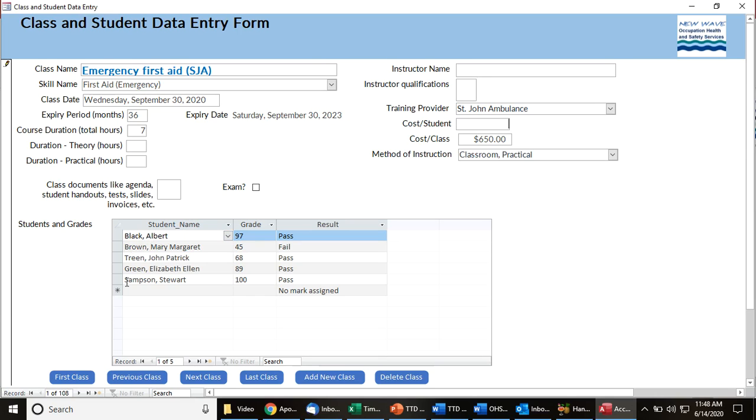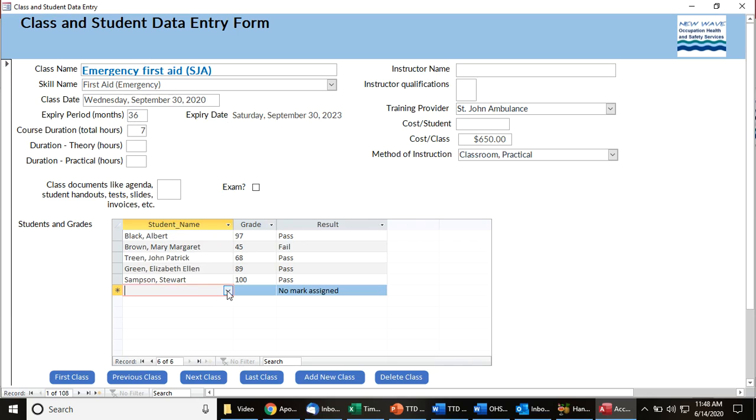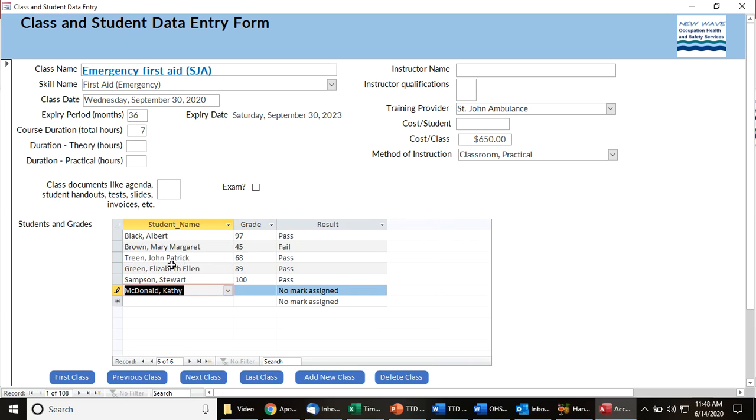Who attended the class? We can add as many or as few attendees as we want. Adding another attendee, simply a matter of going to the last line here and opening the drop-down list. So we can pick one at random. We can add Kathy McDonald, and we can say she did pretty well.